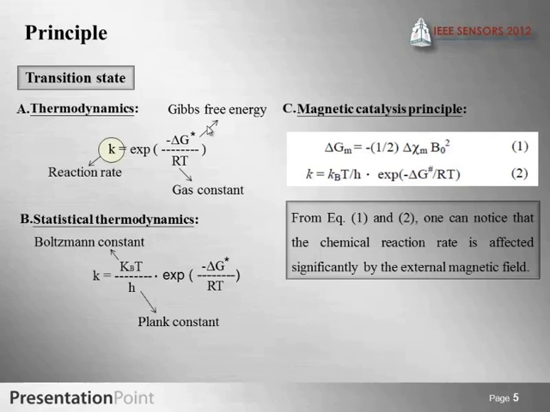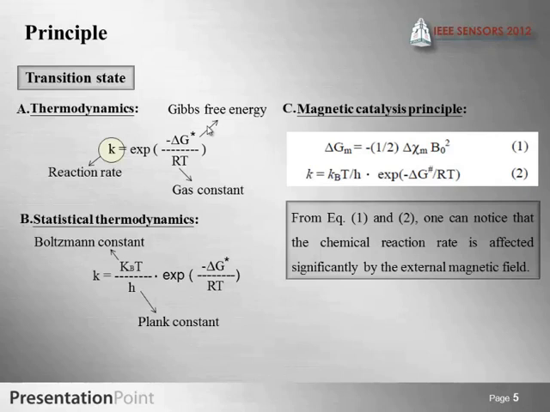Based on the transition state, thermodynamics shows the reaction rate is proportional to the exponential of the Gibbs free energy, and can be expressed as the function below from statistical thermodynamics. Gibbs free energy defines a combined enthalpy-entropy function that determines the spontaneity of a process, or the amount of energy that is left after a reaction takes place.